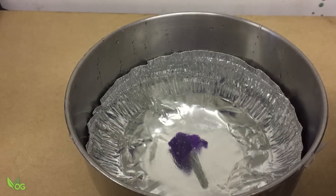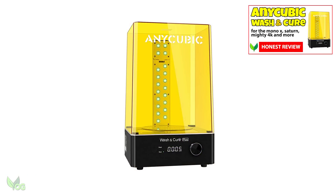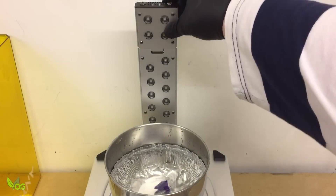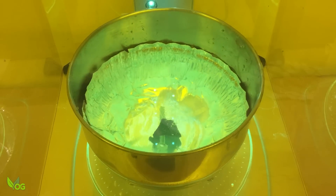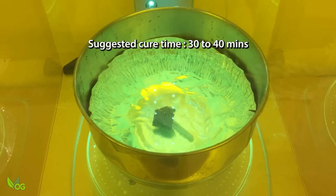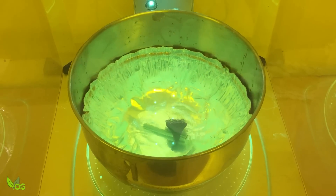I then sank the print with the aid of something heavy, like this bolt. In the future I might cast myself some small hooks. With this done, the bowl can be placed in the UV chamber. The Anycubic Wash & Cure Plus really helps at this point, as the turntable seems strong enough to carry the weight of the bowl and the tilting light array should ensure good coverage. But a foil covered box and a UV lamp will do the job just as well. Soraya Tech suggested that I cure for around 30-40 minutes, but as I always overdo things, I cured for an hour, revisiting every 10 minutes or so to reposition the print for even coverage.